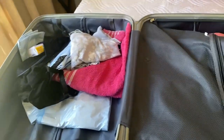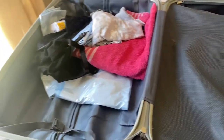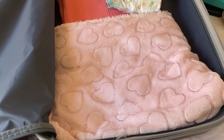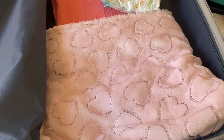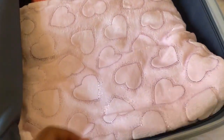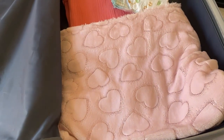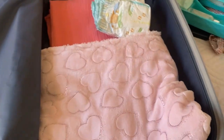So, as you can see, this bag has two sections like any other travel bag. This side will be my items, and I just make sure everything is washed and smells fresh. This side will be Sikhe's section. Her items are also nicely washed and fresh, and I made sure there's no fabric softener when we were washing her items, for any skin allergy reactions. So even her things, all her items are alcohol or fragrance free. And please excuse my heavy breathing, I get so tired.